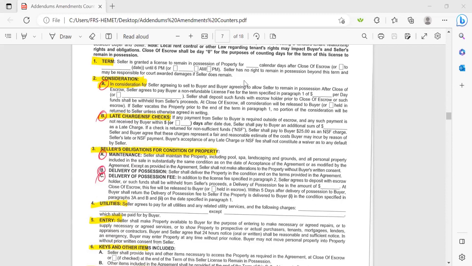But there's going to be some financial compensation that is due if somebody's in there for a period of time. So you might take the payment that the new loan requires, $2,500 a month or whatever, and you might divide that by 30 days and figure out what that would be. And then you might have an $80 a day or $100 a day or $150 a day or whatever that number comes up to. And if everybody agrees to that, then the seller will deposit those funds with escrow.